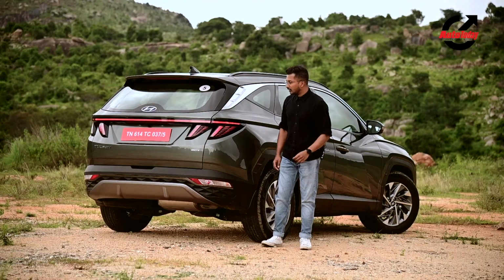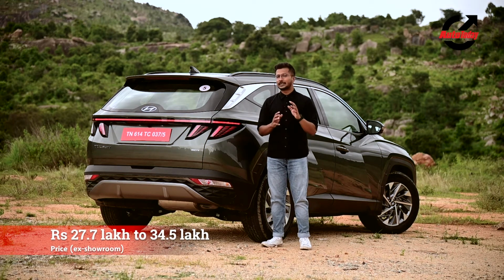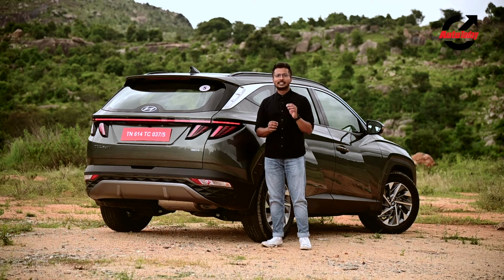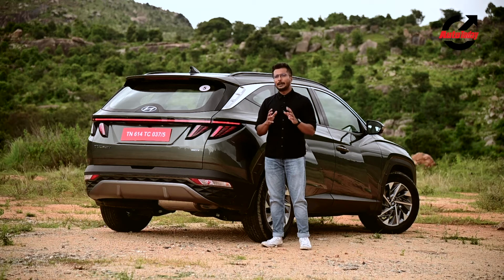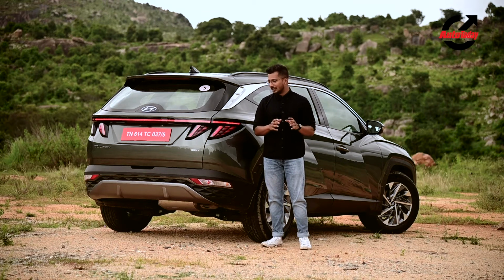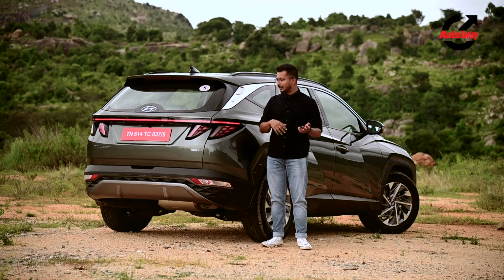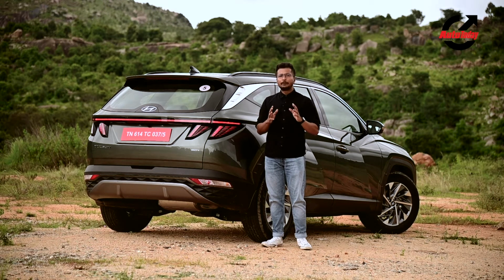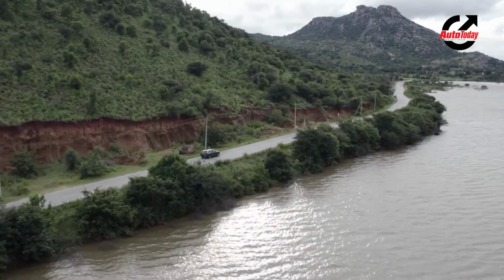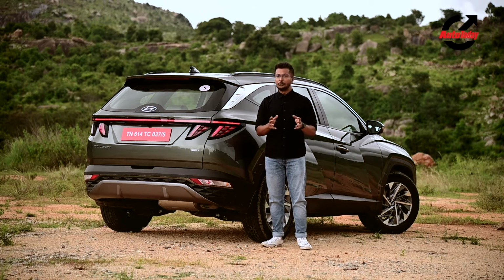So having driven the new Hyundai Tucson, I can confirm that this is a substantial step forward, especially in terms of design with its unique styling cues that makes it possibly the best looking SUV in its segment. As far as the engine and the drive and dynamics go, nothing was wrong with the Tucson that this one replaces. So obviously it kind of feels the same, and that's a good thing. It is still a nicely poised, comfortable SUV to drive around in, and that's all we have from our first drive of the new Hyundai Tucson.